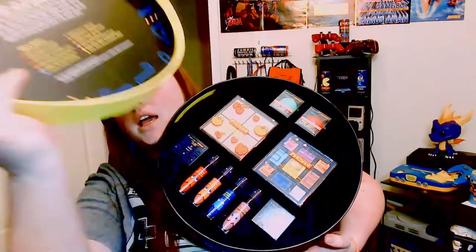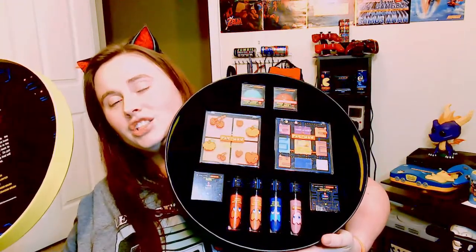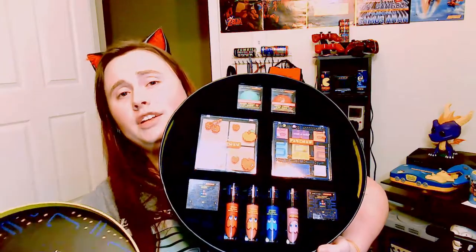Anyways, let's get to what you guys came for. This is the review of the Wet n Wild PAC-MAN Limited Edition Makeup Collection. Let's get in here and look around. So, let's open her up. Bam. Here she is. At least part of it. All the little details are in the back right here. Let's get in here and look.